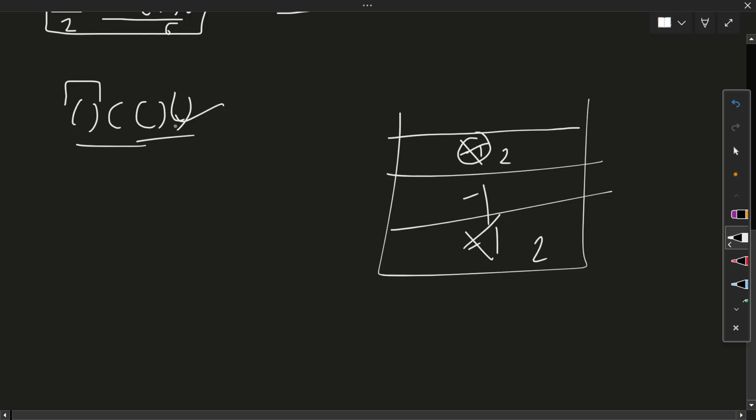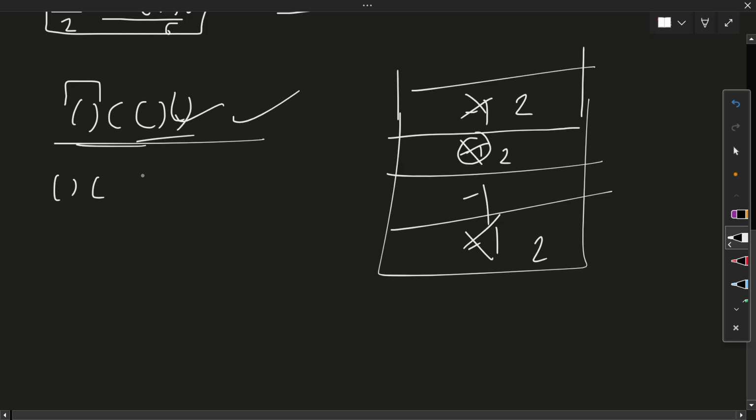Next we have this opening brace, so put minus 1, push minus 1. Next we have closing brace, so remove till minus 1 is found. Next we have 2. So we have considered all the string. Next we need to find the longest substring. So here you can see we have two valid parentheses, one of length 2 and one of length 4. And in between we have an invalid parenthesis.